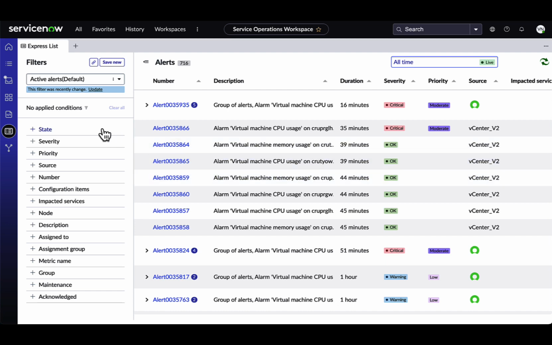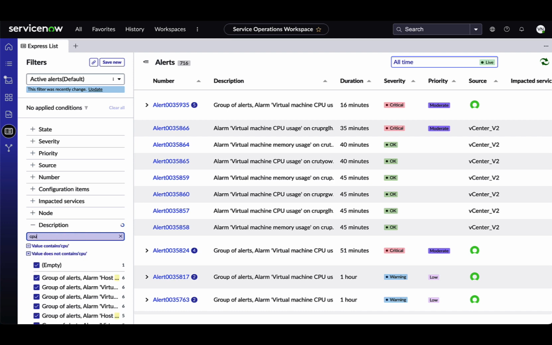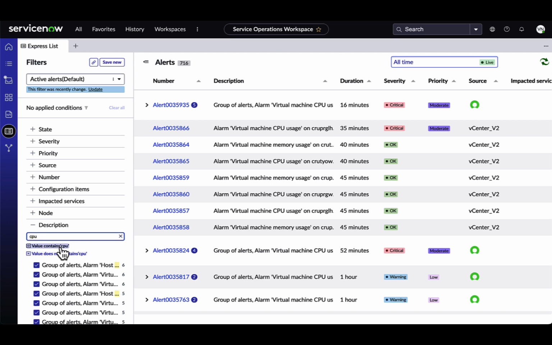So looking at the filters, there are several ways that you can filter all of these alerts that are coming in. You can filter based off of state, severity, priority, source, number, configuration items, impacted services, node, description, which is free text. So for example, if I just want to see all of the alerts that talk about CPU, all I have to do is type CPU and click right here.